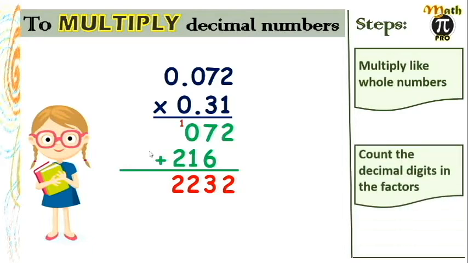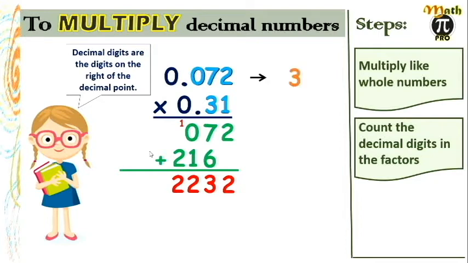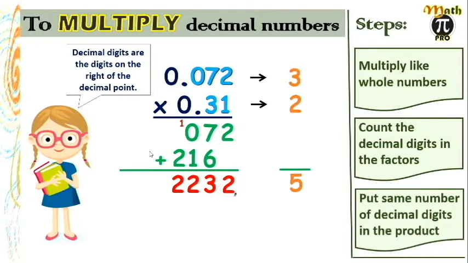Then finally, we now count the decimal digits in the factors. So we have 3 in our first factor and 2 in our second factor. So again, 3 and 2, all in all, we have 5 decimal digits in our product, right? So again, we start with the right of 2 in the ones place. So we have 1, 2, 3, 4, and 5. So even if there is no more digit anymore, you have to move 5 times. And you just put a decimal point here and add 0 as a placeholder.